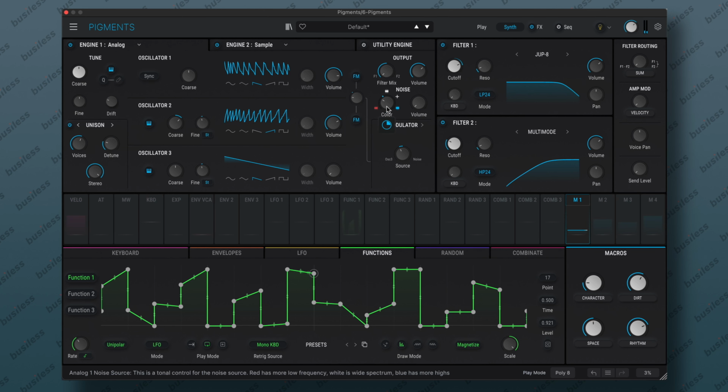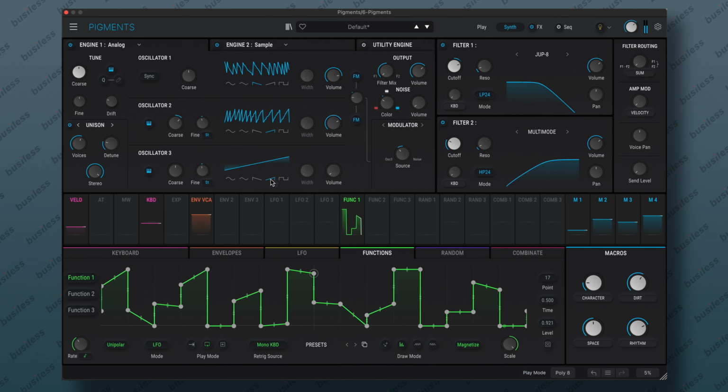Very simple, very easy. We can just play with the FM modulation and see what it does with the noise. Change the oscillator shape. It's going to change the sound a little bit. This is really cool on 7 semitones. Minus 7.